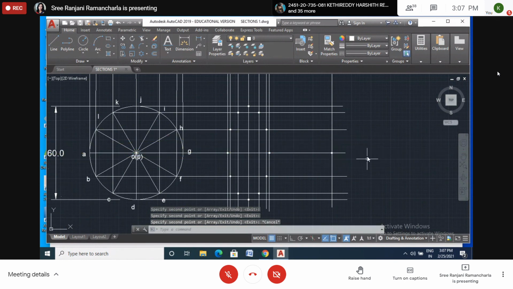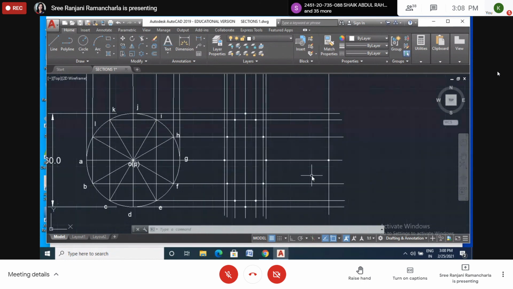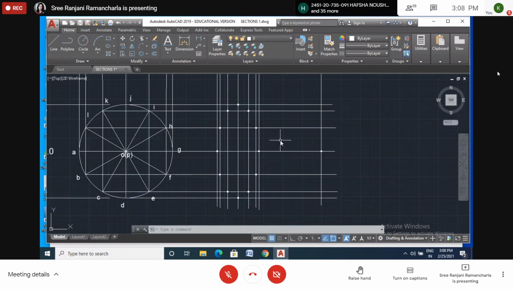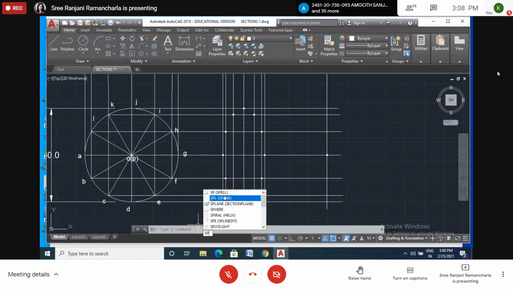Now, I will join this one. Here I will take A, B, C, D text. Okay, we will write the text later. Now I'll join all the lines, all these generators to O in the top view. Is it clear, all of you? Yes, ma'am. Yes. So I'll join all these points to the O. So before that I have to draw this circle here. Viewed from the top, the circle appears like this. Okay. I will draw. So I will take the SP line. As soon as you type SP, the SP line command comes here.